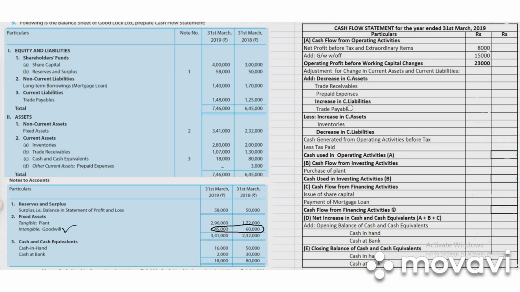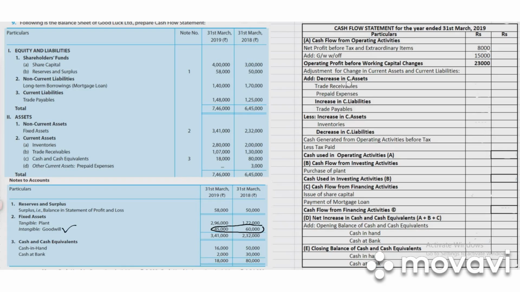Okay. Then increase in current liability, you put the heading. Then whatever current liabilities are there, if it is increase, of course, you put it here. Then similarly, you do the opposite in case of current asset increase and current liability decrease. You simply follow the standard format. So I repeat, add all decrease in current asset and increase in current liabilities. Then subtract all increase in current asset and all decrease in current liability.